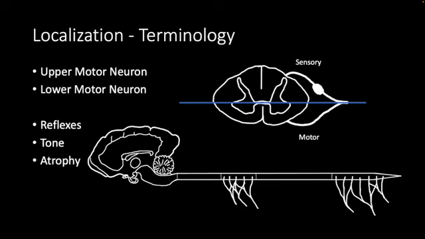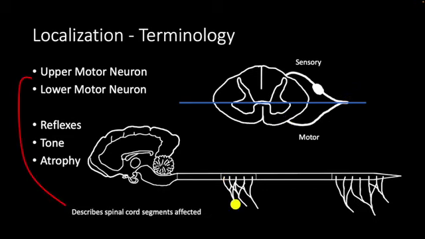Looking at the cross-section, we can divide the spinal cord into sensory dorsally and motor ventrally. In other words, when sensory information, such as pain, is traveling from the limb to the spinal cord, the information will go up the dorsal nerve root and into the dorsal region of the spinal cord, where it then travels to the brain. Motor information from the brain travels through the ventral region of the spinal cord, then in the ventral nerve root and down the appropriate nerve.